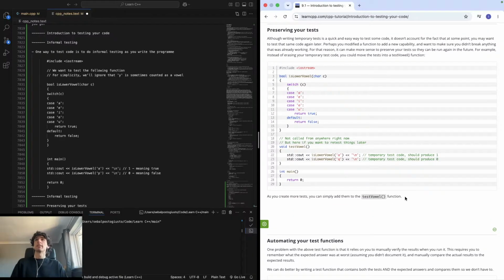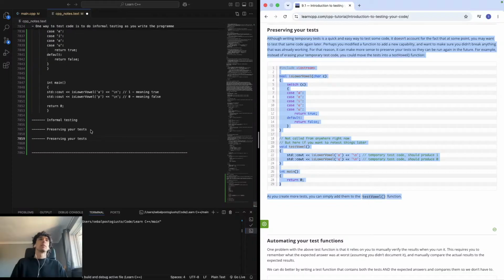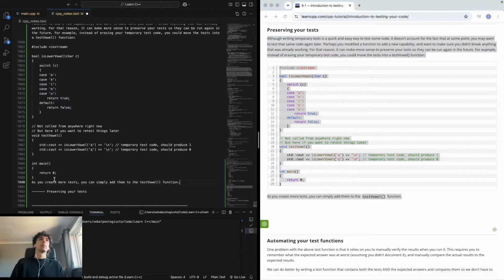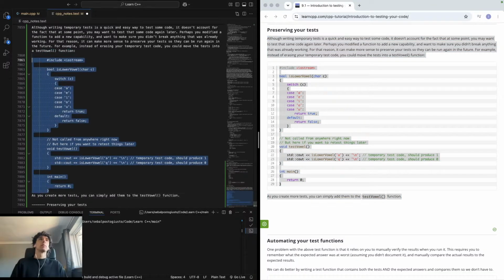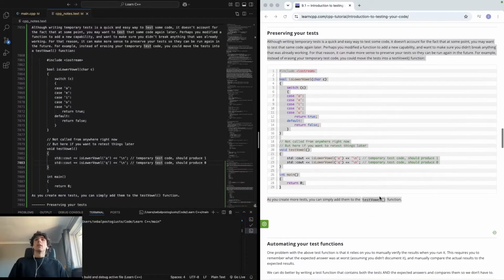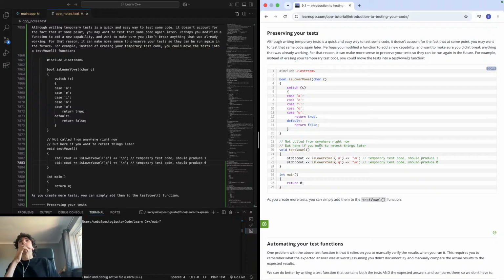Yeah, that makes sense. Okay, so as you create more tests, you can simply add them to the function. Yes. Sorry, I didn't actually read that properly. So you're creating either here.